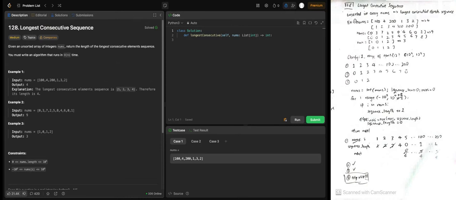Let's write an algorithm that runs in O(n). n is up to 10 to the power of 5. The nums[i] can be very large and very small.